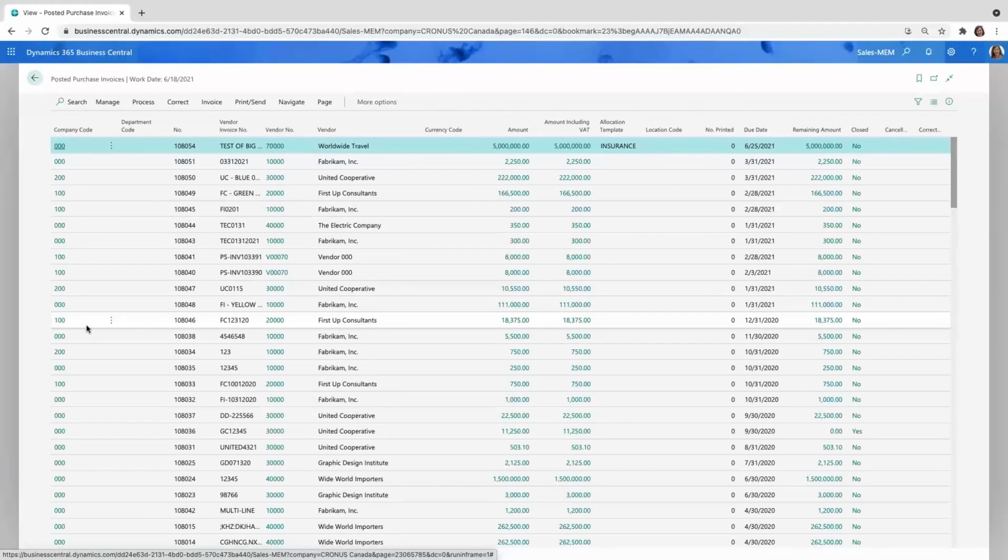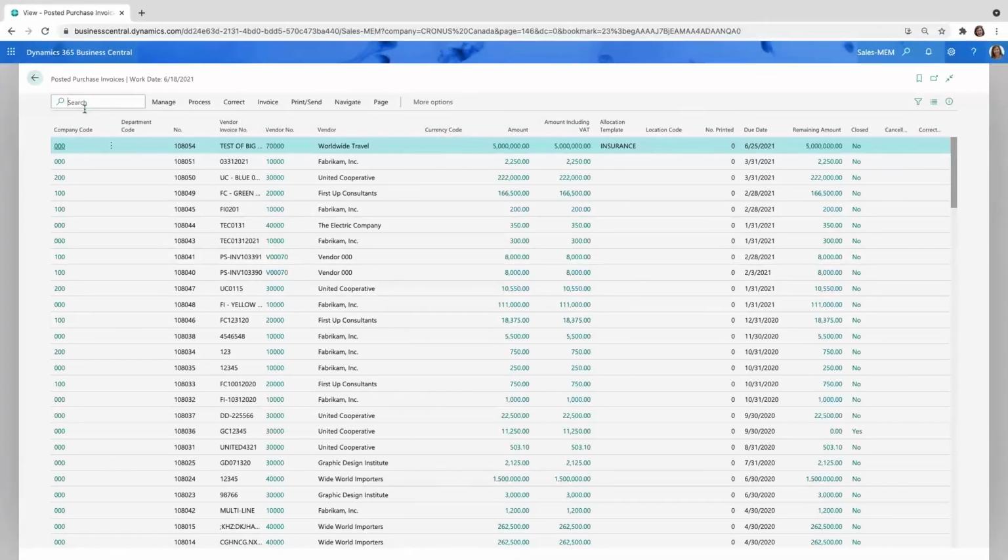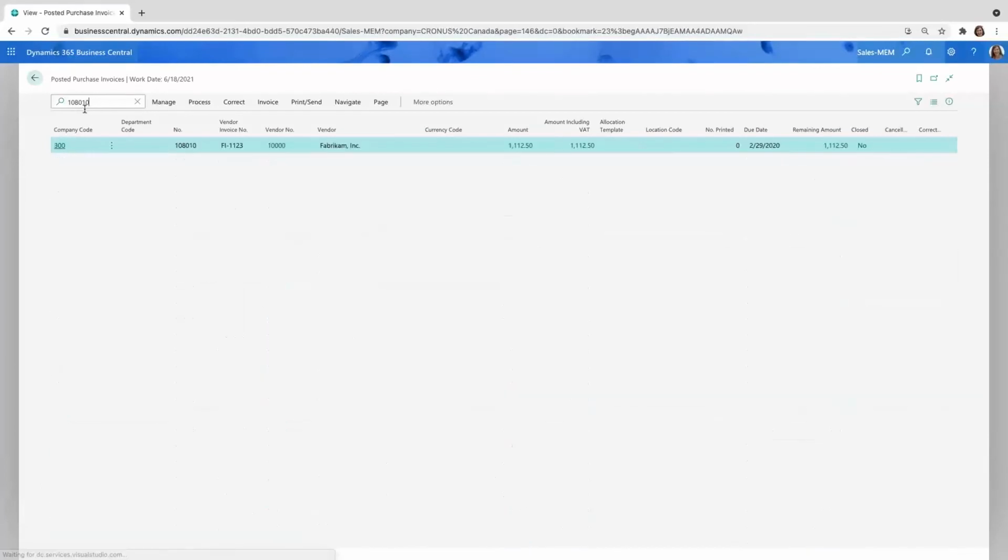But let's say that Fabricam calls up and says, I've got an invoice that hasn't been paid. What's happening? And if you're the AP manager, you've got the invoice number, but what company does that actually belong to? Well, Fabricam may not tell you. To them, it doesn't matter. They just have an invoice that's unpaid. So in here, all you have to do is do a search on that document number. It's going to filter directly to that transaction. It happens to be for company 300, but you can see that that doesn't even really matter anymore, not from the point of looking up information. You don't have to know that information ahead of time to be able to drill down exactly to the information you're looking for.